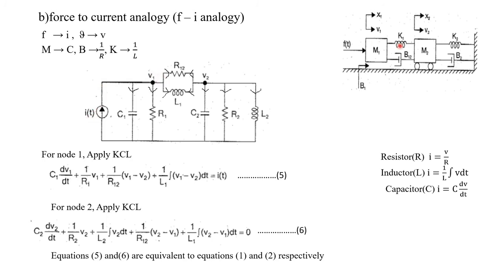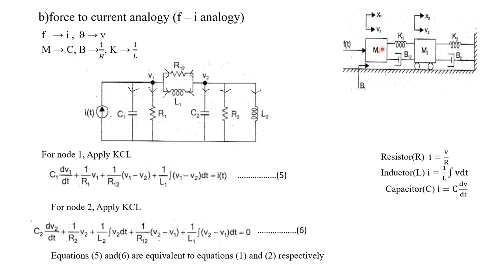Now see here, what are the opposing forces? Due to mass M1, mass is equated to capacitor, so we have to draw a capacitor here. The elements connected only to mass M1 will be connected between that node and ground. The elements related to both masses will be connected between the two nodes. Understood? So for mass M1, its own opposing force is nothing but the capacitor C. M is equated to C, so correspondingly here we draw the capacitor C1.